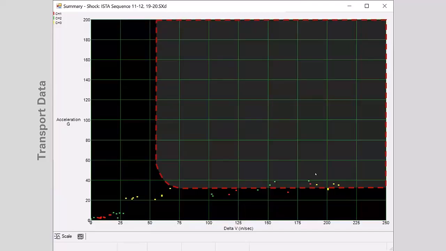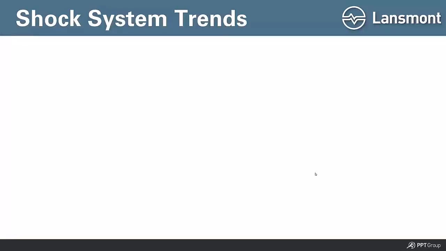But it's a quick way for me to look at field data and say, based on what I know about my product, are those events of concern to me? Is that what I'm seeing in my supply chain environment? Should I be concerned with that? So it's another effective way to use damage boundary results to look at other data.